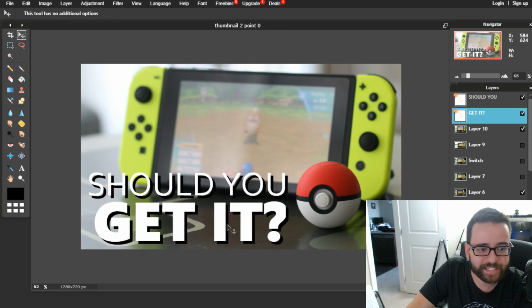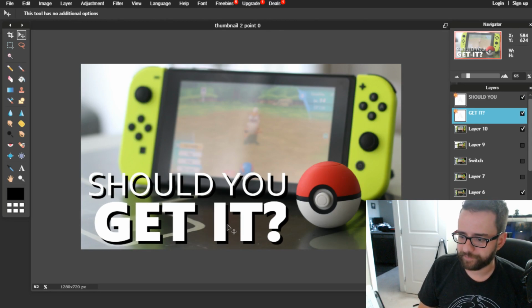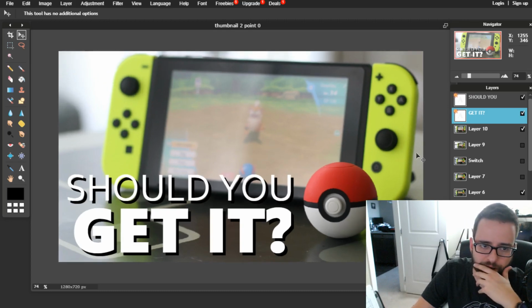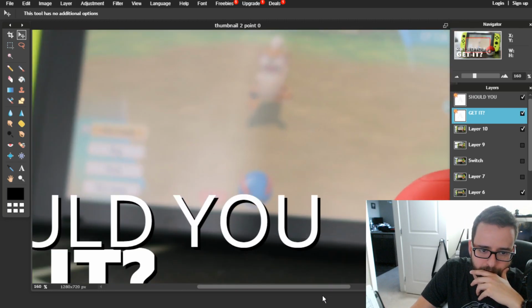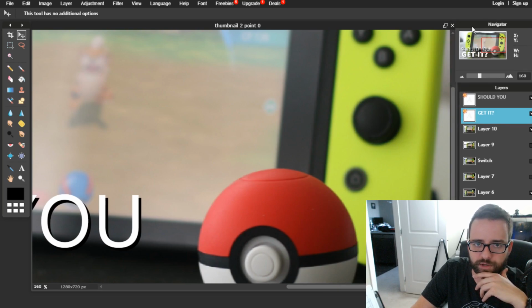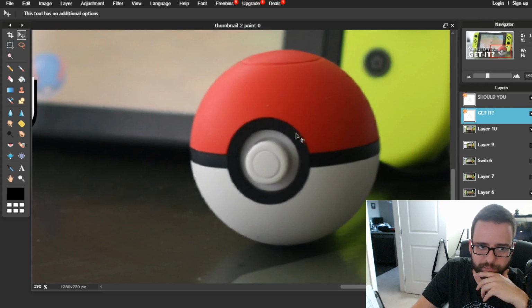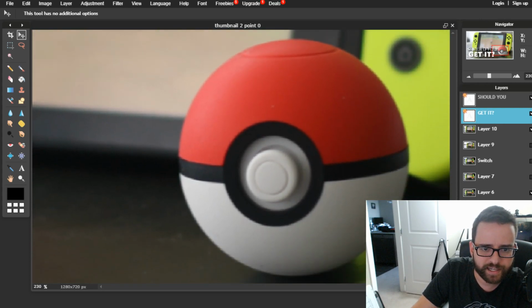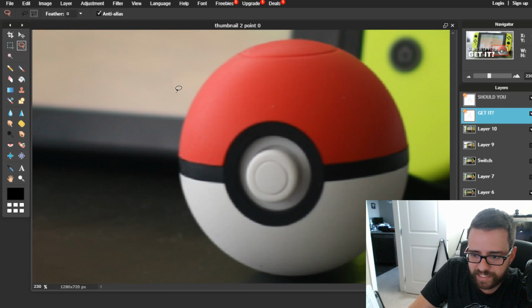Oh, man. Okay, how about this? I like this. Fanatics4 said, mask out the Pokeball and put it in front of the text. Good idea. That does look really pro, right? I like that. Let's try that. I'm really bad at masking, so I bet there are tons of better ways to do it than I'm going to be doing it now. I don't need to mask much of it, so let's get it right nicely in the frame.